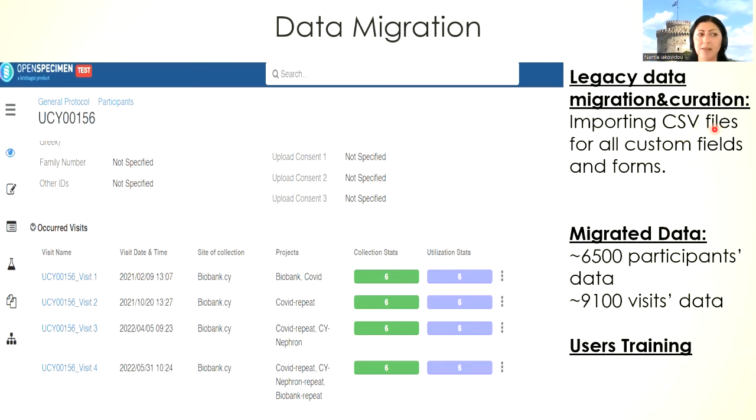bulk import files. And of course, in order for all this data to be migrated, they had first to be corrected, because as I mentioned earlier, there were many mistakes in the data. For example, there were cases when people that had the same nationality had also the same national ID number, which is not possible. Consequently, all the data had to be corrected and then migrated in order to go live.